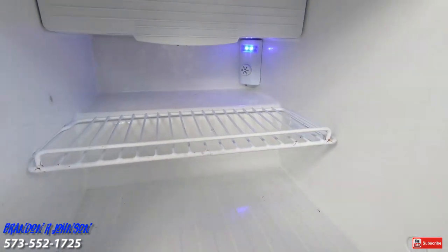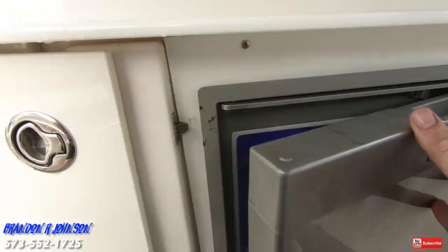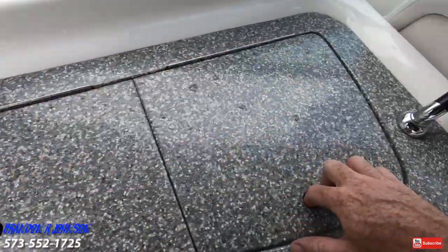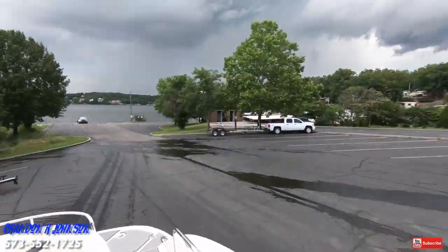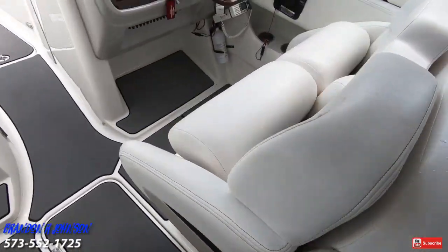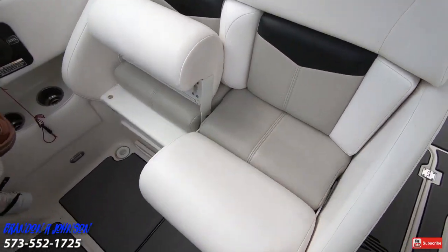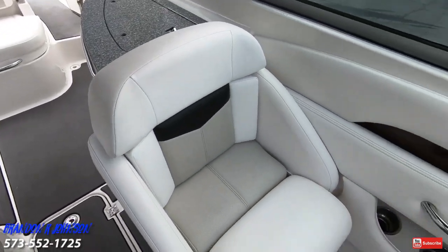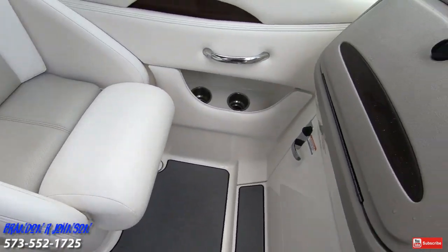Fridge is on. It's actually cold in here. Can you feel that? Just kidding. That's a good song. So, oh boy, it's coming. Okay, just looking at all the vinyl. No nicks, no tears, no split seams, bad stitching, sunburn, nothing silly like that.